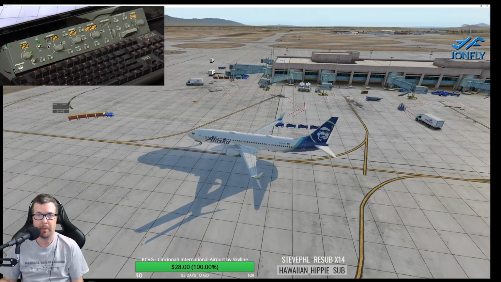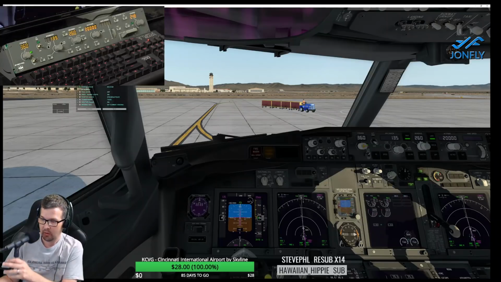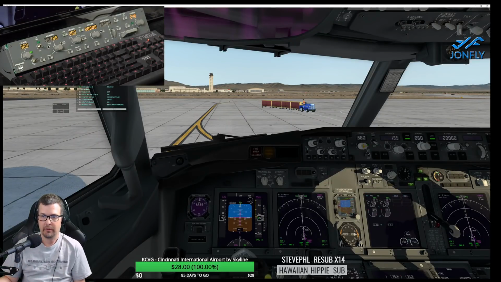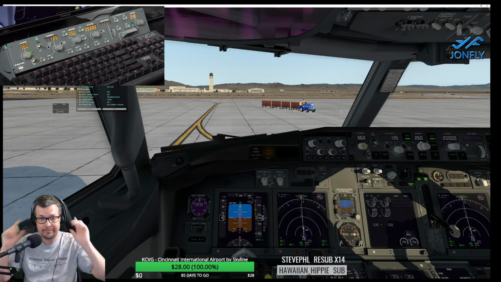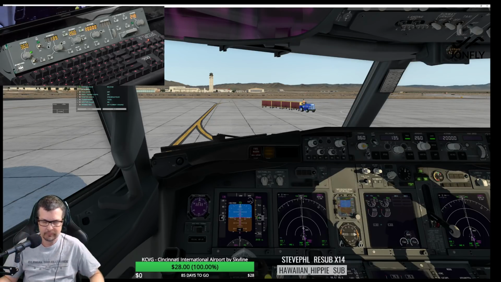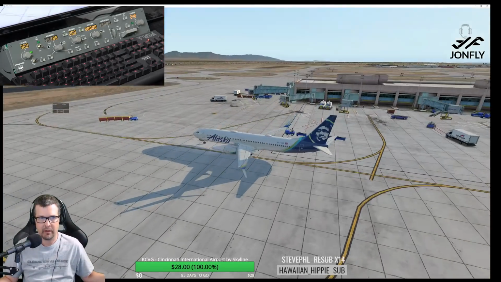We'll find out. Albuquerque ground, Alaska 572, gate Alpha 10, taxi with Mike. Alaska 572, Albuquerque ground, runway 26, taxi via Alpha. 26 via Alpha, Alaska 572. Simple as that. Nice.